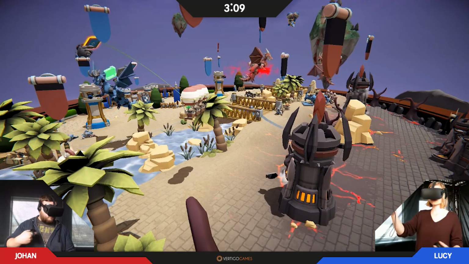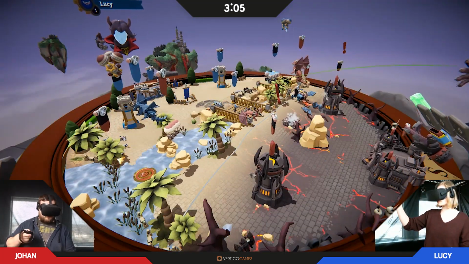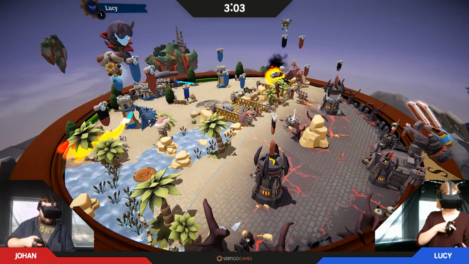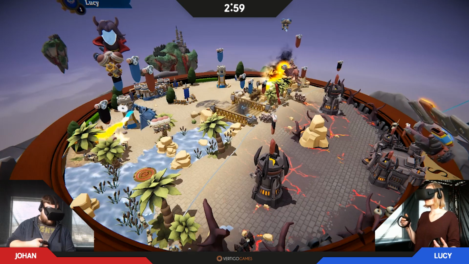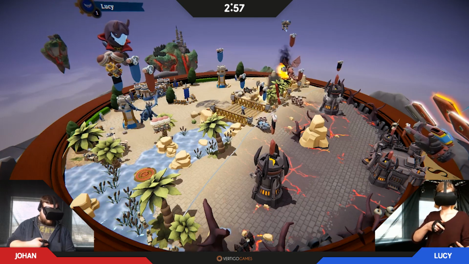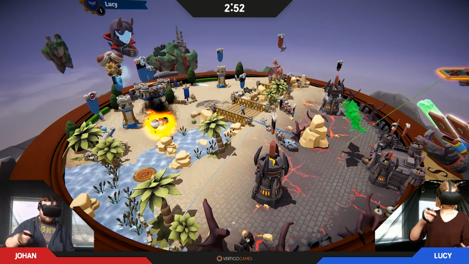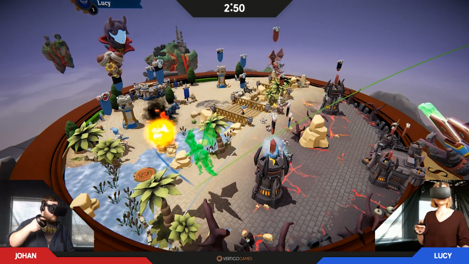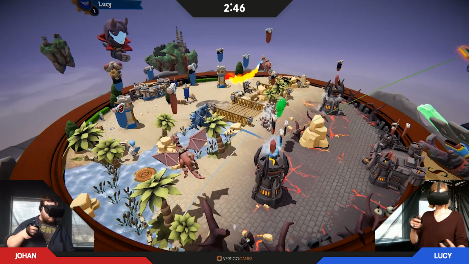Lucy also has a wyvern, and Johan summons out another dragon. Now, for those that are unaware, the difference between dragons and wyverns is the wyverns have the curled horns, and the dragons have those sharp, pointy horns. You see the wyvern here doing quick work to Johan's forces on the left side, but that dragon's going to push through and is making its way towards Lucy's tower. But Lucy also has a storm ram making its way. The swordsmen are not fast enough.